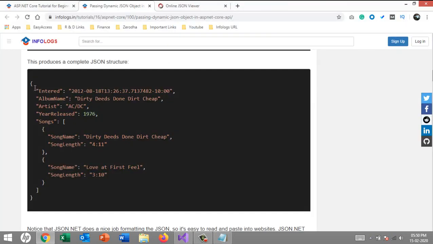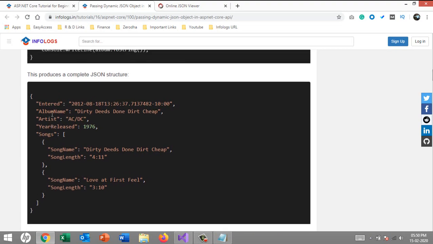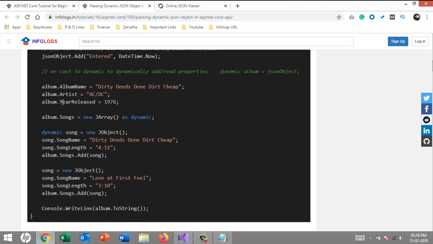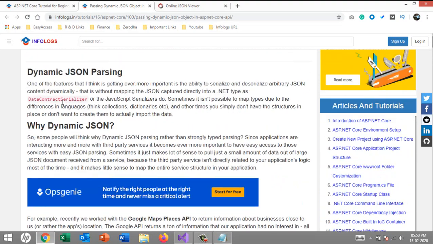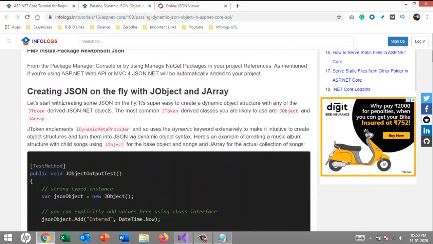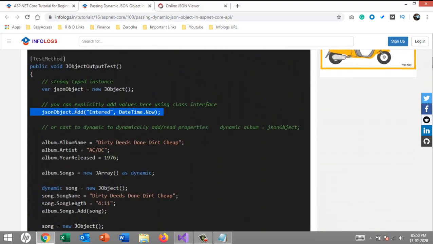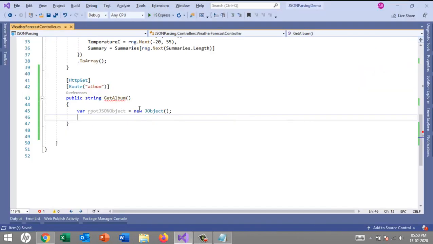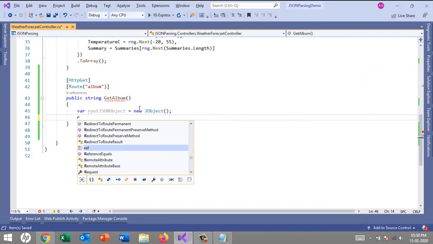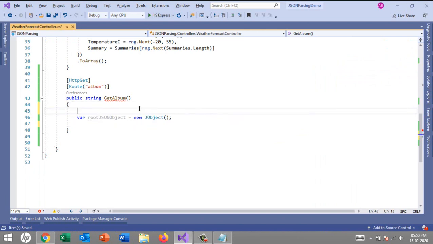So we have the root created. Under that root we have key value pairs of four properties: number 1, 2, 3, 4, right? Now there are different ways to add a property to your object. I'll put a comment: created root JSON object.